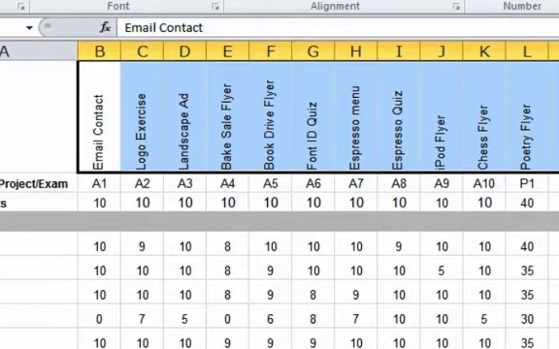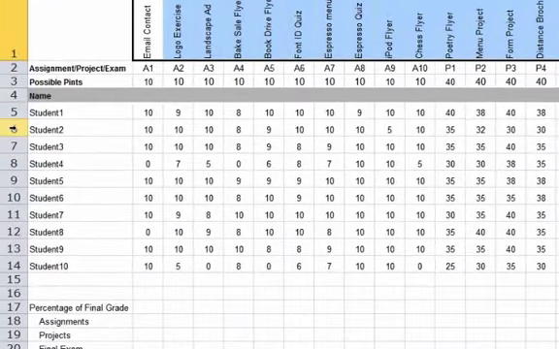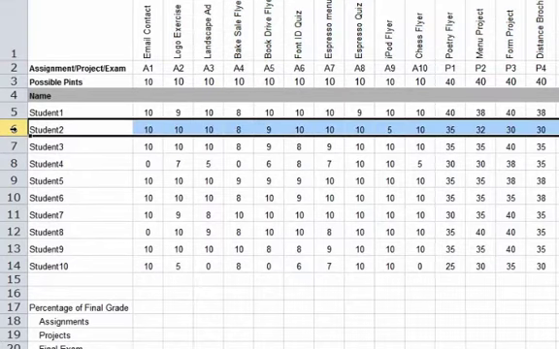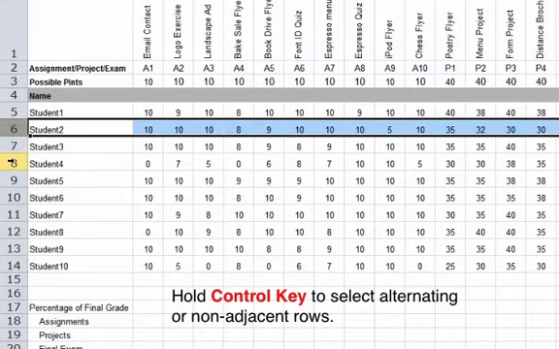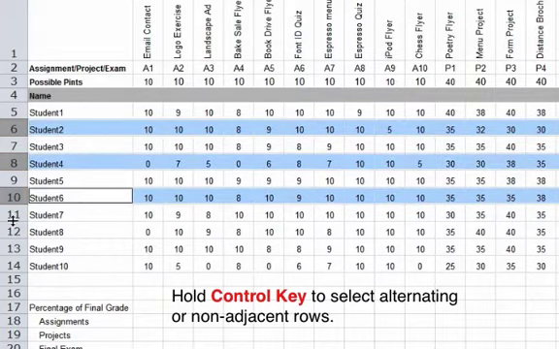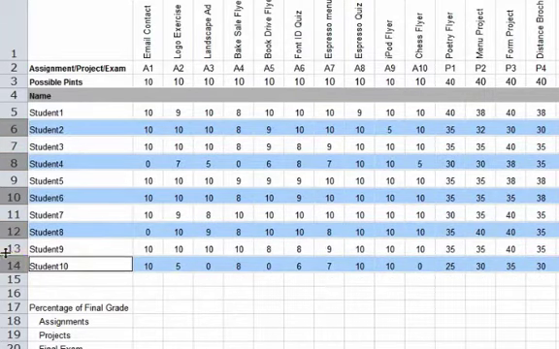So I'm going to move down now to number 4, where I'm coloring rows. It says on the sheet 6, 8, 10, 12, and 14. So I'm going to color these rows here. To select multiple rows that alternate, I can click and then hold my control key and click 12 and 14. I can highlight multiple rows that alternate by holding my control key, so they're non-adjacent rows. They're not touching each other.